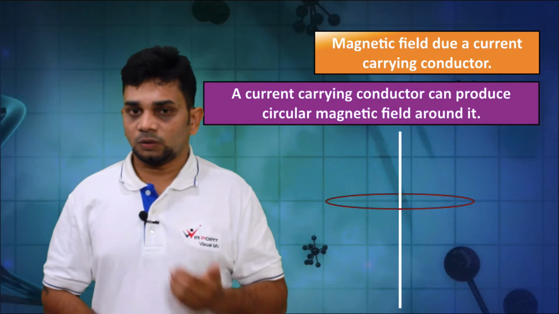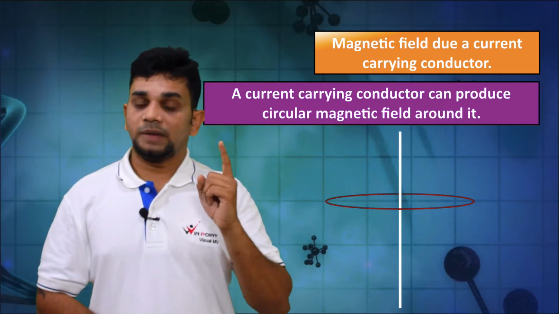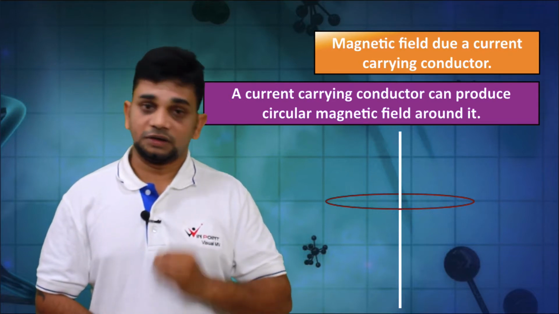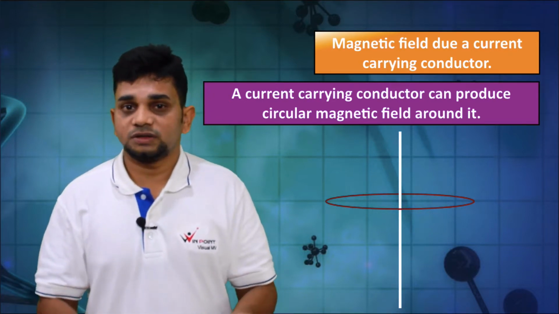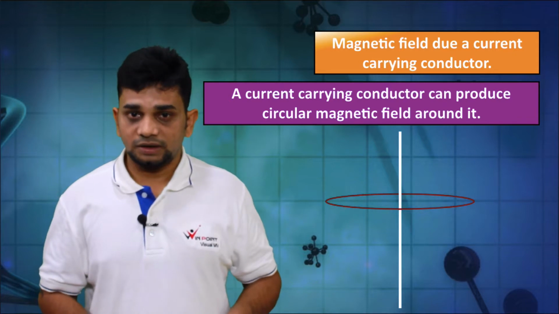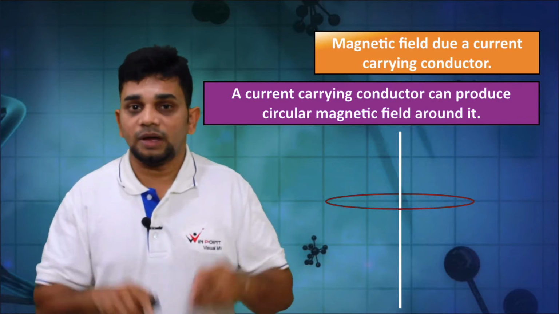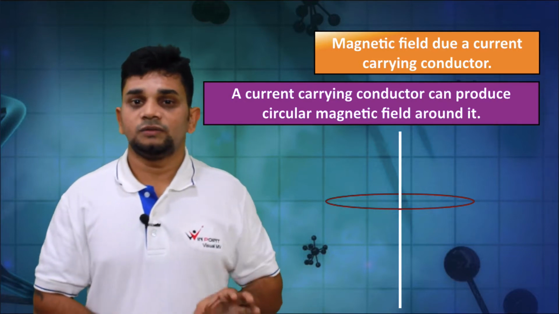So we learned a lot of things in this session. First one was magnet. A magnet has a magnetic field. The magnetic field is a region around the magnet in which the presence of the magnet can be felt, right? Outside the magnetic field there is no magnetic force of attraction. Inside the magnetic field only there is a force of attraction.